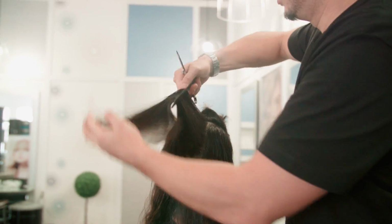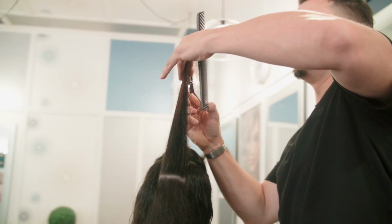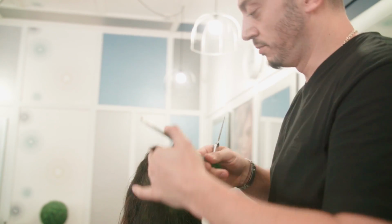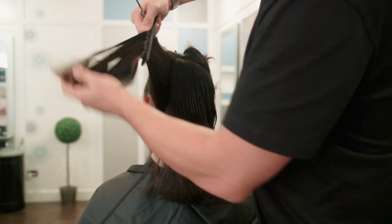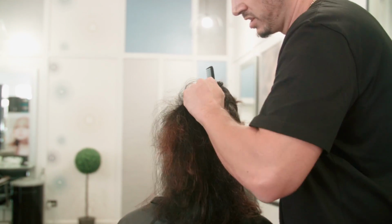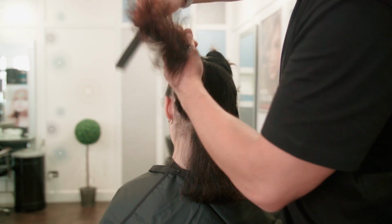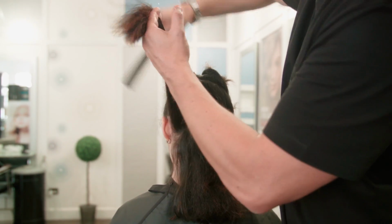So when I'm projecting the hair, I'm actually over-directing it for two reasons. One is I don't want to remove all the weight out of the ends, but I want to create enough shape to encourage Savannah's movement. So I'm not doing your traditional layering where I cut parallel to your parting, because you're going to end up with a big weight line here. You get that really classic bell shape where the hair sits in and then it flicks out. We don't want to do that. We want the hair to stack vertically.